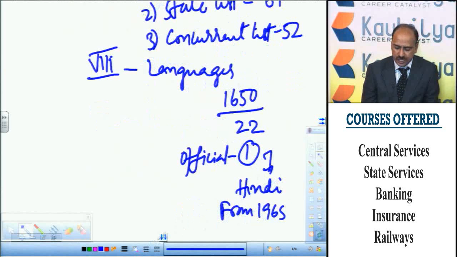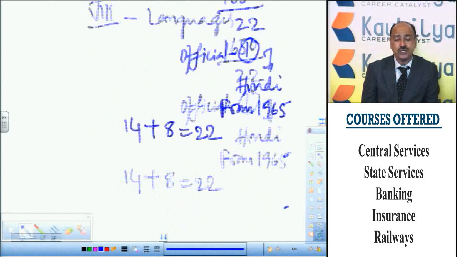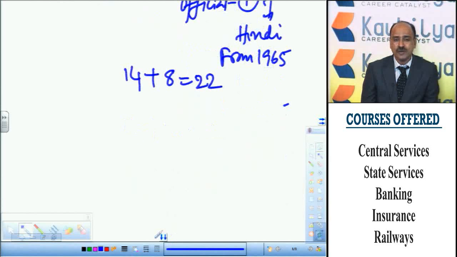Before that, our official language was English. But in our Constitution, in the 8th Schedule, only 14 languages were mentioned. After that, 8 languages were added. That's why the present 22 languages are identified in the 8th Schedule of the Constitution. All these are available in our Constitution. Languages, for that purpose, some articles were allotted in our Indian Constitution. Those things we want to identify, we go to the 8th Schedule.